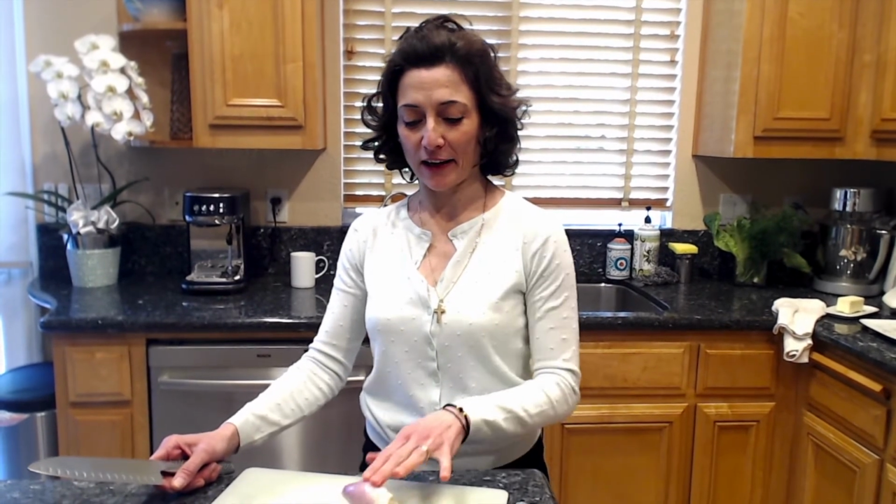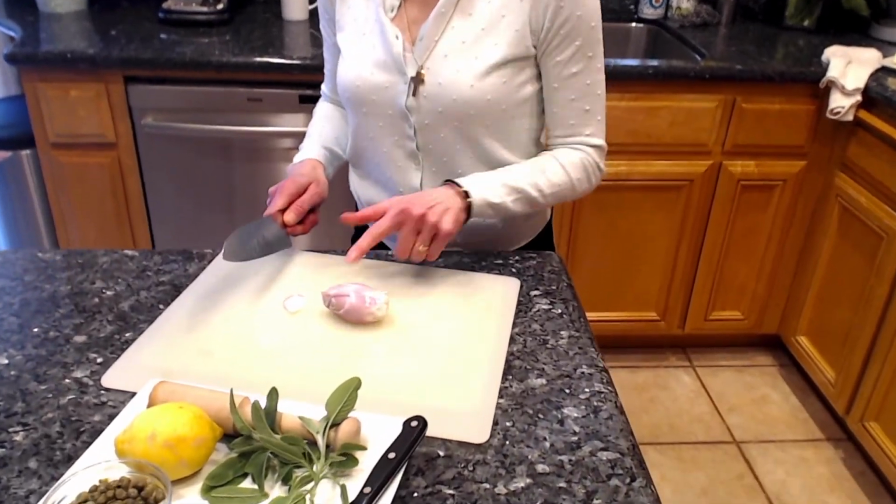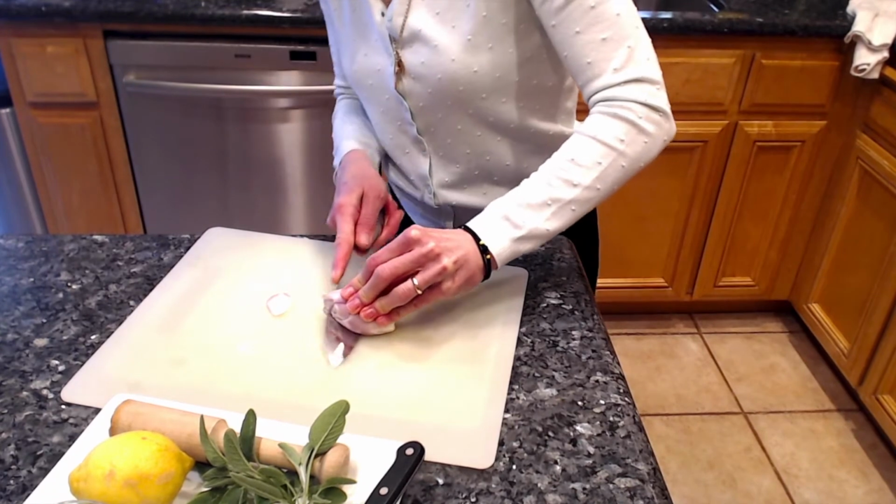Now, just a little technique of how to chop the shallot. Since the shallot is rounded like an onion, but normally with onions we cut them in half before we chop, what we can do is just make a little base for it to sit straight, and this way it's not rolling anymore.